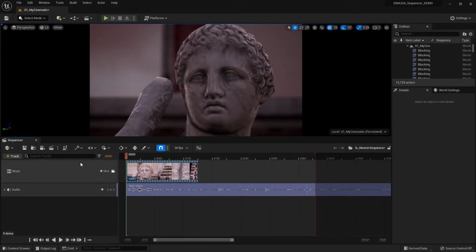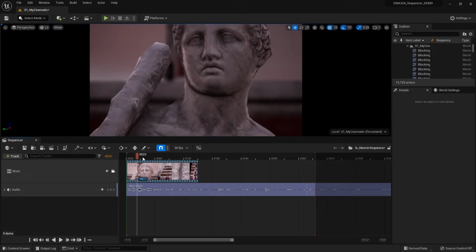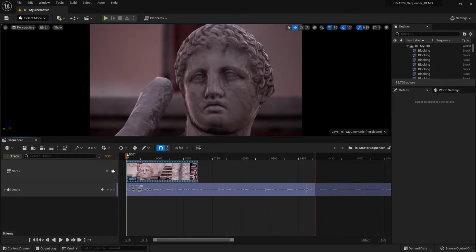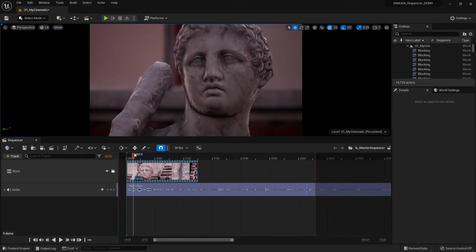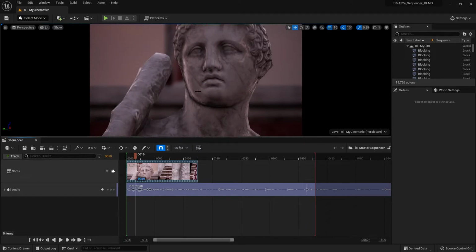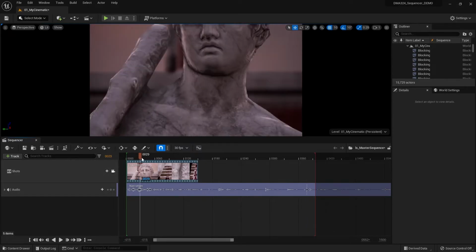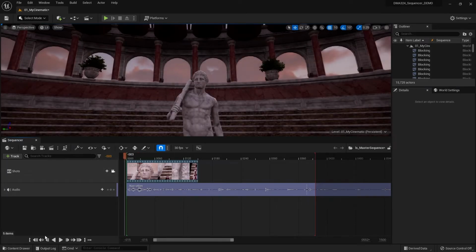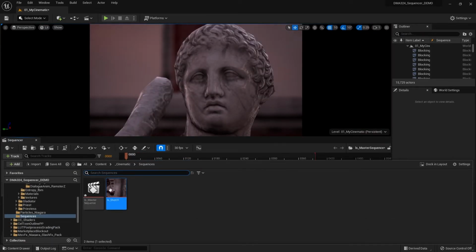Okay, which is pretty cool. The one thing that I'm thinking though is that I would like that camera move maybe linger a little bit longer on this. I want it to kind of start a little bit slower. Okay, so let's take a look at a way that we could do that, right?